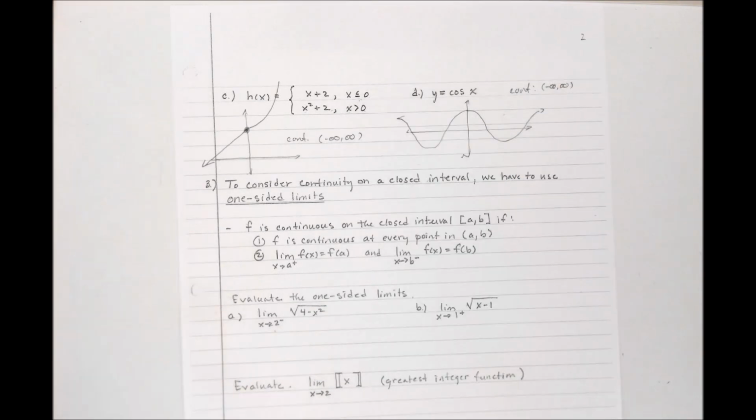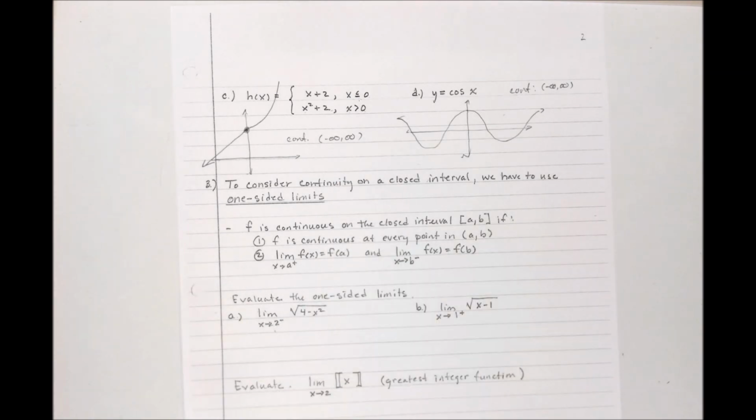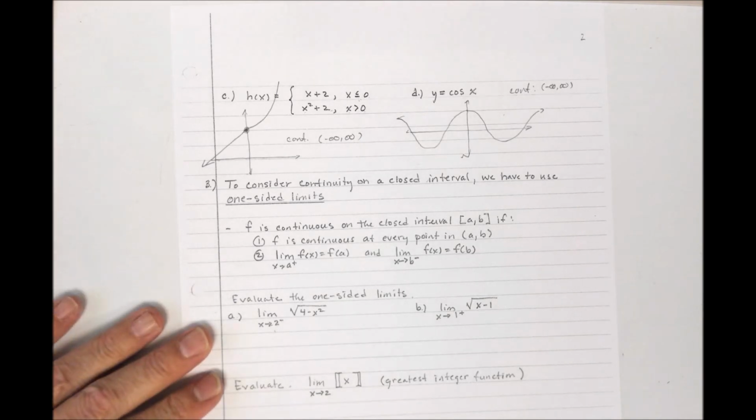So there are some examples where we have continuity on some kind of restricted domain because of a variable in the denominator, or in this case defined for all real values. Now, to consider continuity on a closed interval, we have to think of the idea of one-sided limits, which we've talked about but never officially stated. A one-sided limit means that we're only looking as x approaches c from either the values that are bigger, from the right, or the values that are smaller, from the left.